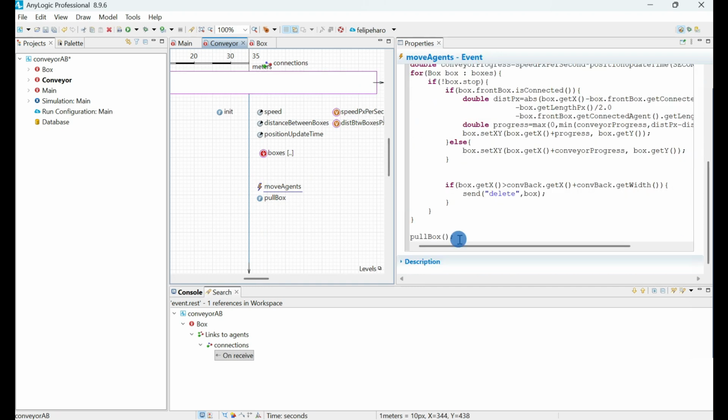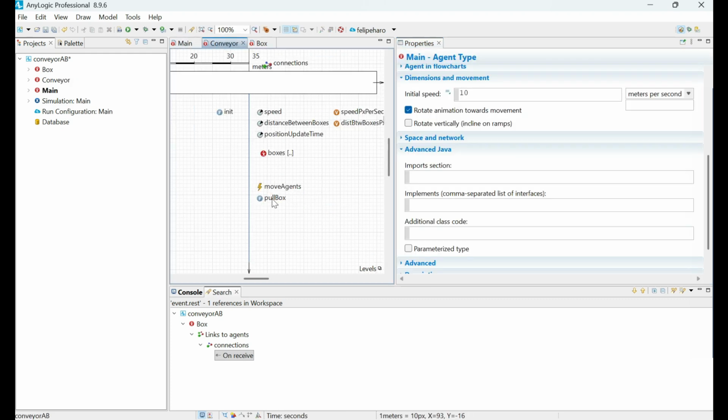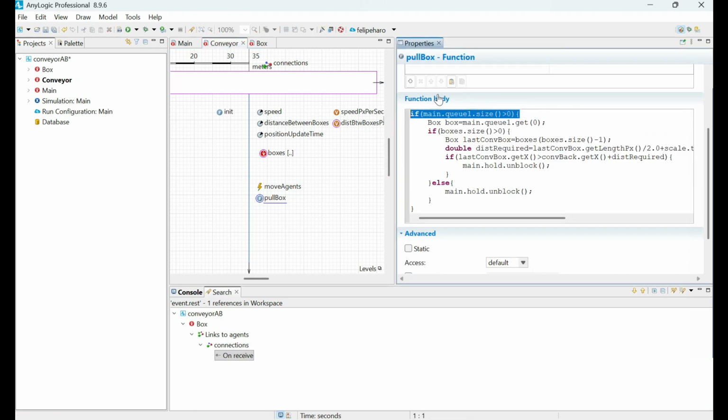So the last thing I have to do is pull box, which means that I want to bring a new box from this queue if there's space. So I check if there's something in the queue. I get the first box in the queue. If there's no box inside the conveyor, I just unblock the hold. But if there is a box in the conveyor, I need to check the last box.